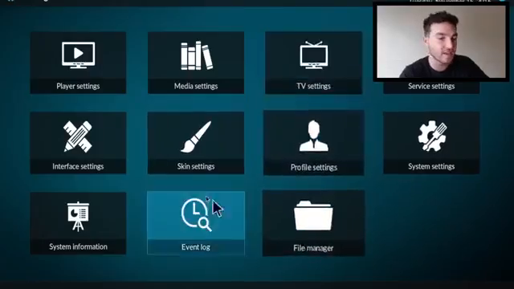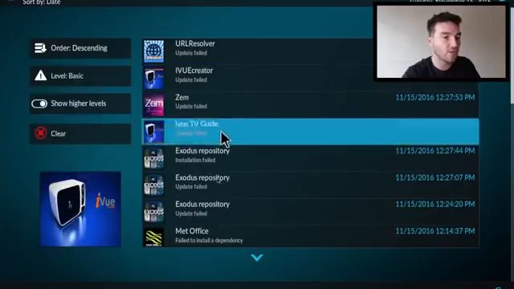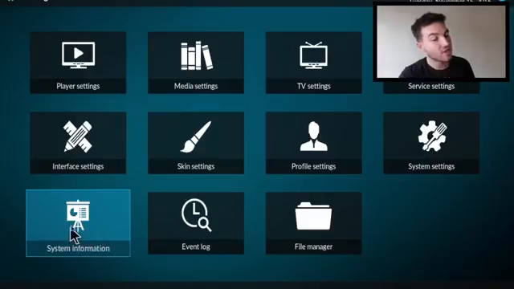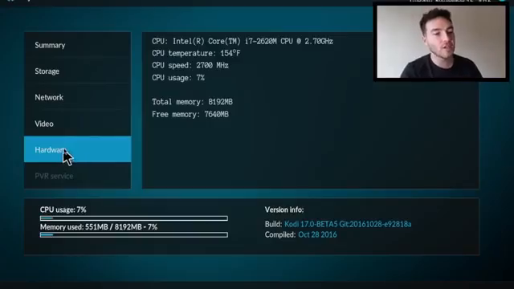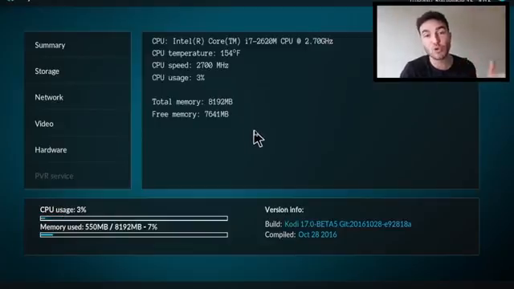We're going to go back into settings now just to finish this section. You've got event log, which gives you a rundown of everything that you've tried to do. You've got system information here. In the hardware section, it shows you what your device is doing in terms of its abilities, and it also tells you how much free memory you've got, which is an important figure that you might want to remember. I've done a few videos on how to reduce buffering. You need to use those figures to go onto a certain website that I talk about in that video and input those details, and it'll tell you numbers. That's another video. You can watch it and it'll make more sense.